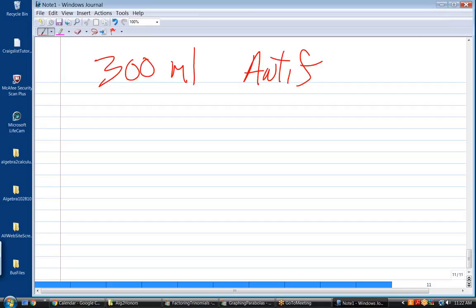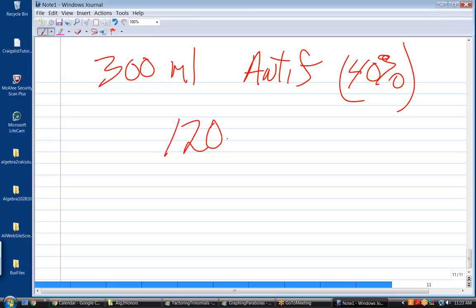So it says that right now you have 40% antifreeze in your radiator, and you need 50% for it to work correctly. Okay. You have 40% of 300 milliliters, and you're trying to get to 50%, and you have to remove some fluid so that you don't go over the limit. All right. So let's figure out how much antifreeze we have in the radiator right now. It's going to be 120? Yeah. Milliliters of pure antifreeze. How much do you want under your ideal scenario? Because freezing weather is coming and you want a higher percentage of antifreeze in there, so you want it to go up to 50%.